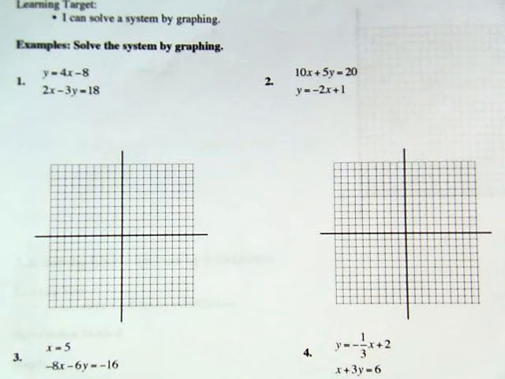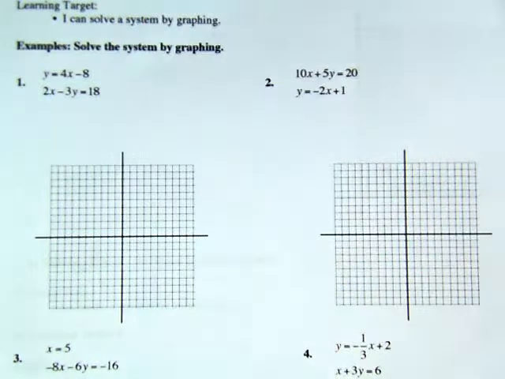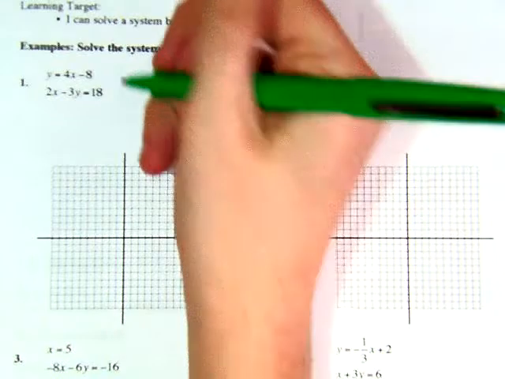Okay, we're on to Chapter 3. Chapter 3 is a pretty short one, and you've done it all before, so it should be nothing new. First off, we're going to start off with graphing. We're graphing both of these things, and we want to find out what the solution is. So wherever they meet is going to be my solution point. So let's start with the first one.